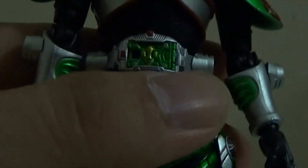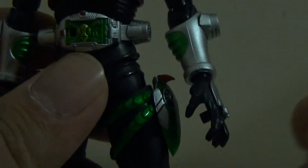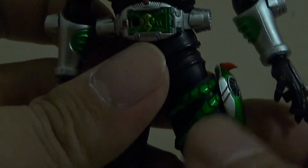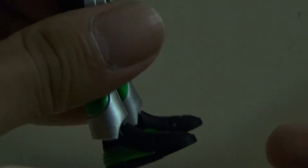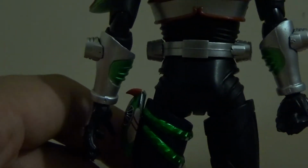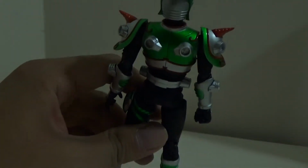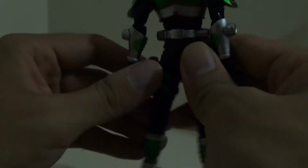And in the middle, you have the Camo Advent deck inside his Kamen Rider belt. And here's his Bio Visor, as it's called. That's how he activates all the cards he plays in the show. And he has so much nice detail. This green looks so nice in the metallic color, and the red complements it so much. And you can get a look at the back with all the nice details. It's all silver at the top of his head.